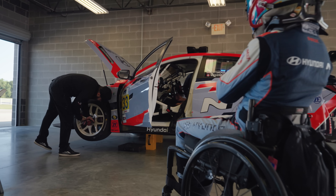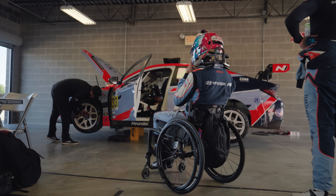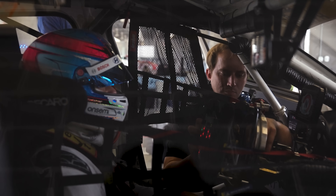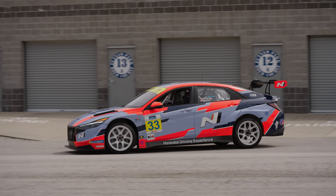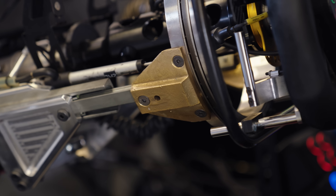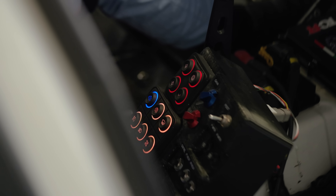Moving into the future, my ambitions are to get to the IMSA WeatherTech series in GTD and show what I can do on a bigger stage during the 24 Hours of Daytona and 12 Hours of Sebring. The system, the way we've designed it, is meant to be transferable. We could take what we're doing here and apply it to a GTP car that already has an ABS module. It'll have to be adapted on the input signal and the steering wheel, but from the components perspective, it's not quite plug and play, but very close to being able to integrate within other cars and different classes.